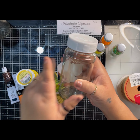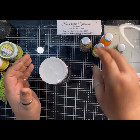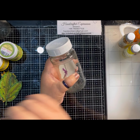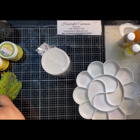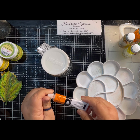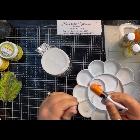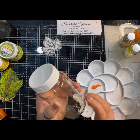Here I am taking a bottle first, and I will color this bottle using the acrylic paint. So we place these bottles aside first, and here using the sponge and this acrylic color, I am going with the orange shade, that is the Cadmium orange. This is an acrylic tube color. I just place it here in my color palette, and using the sponge I will dab the color here.